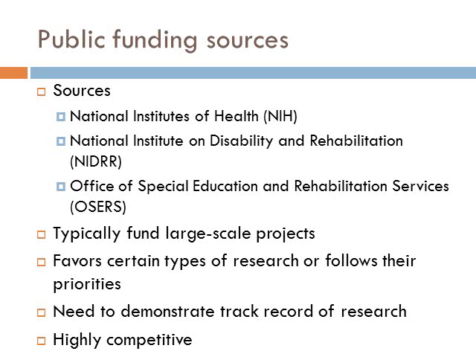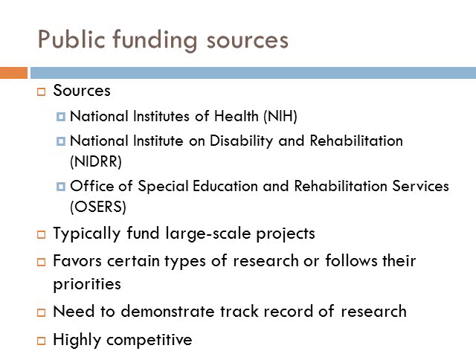So first we'll consider grants of public funding sources. These are the grants that you typically hear about at large institutions like ours that come from national sources. So national meaning federal or governmental sources that are intended to have a budget in which they distribute research dollars. This includes institutions that you're certainly familiar of, like the National Institutes of Health. The National Institute on Disability and Rehabilitation Research is one that also funds research, be it occupational therapy research or research that we'd be interested in or related to us. The Office of Special Education and Rehabilitation Services, or OSERS.